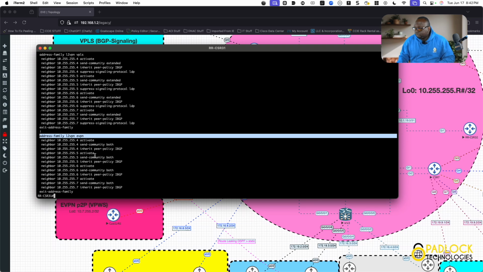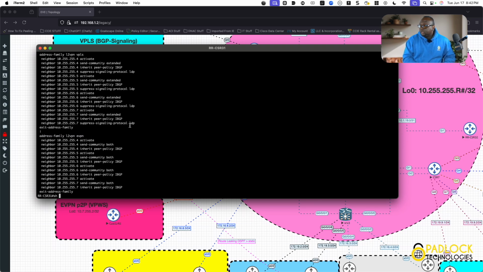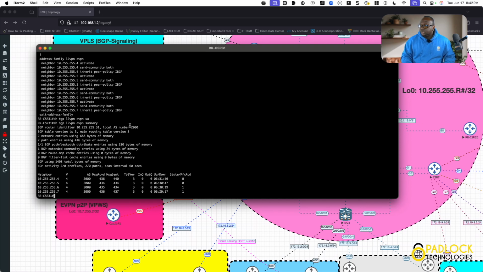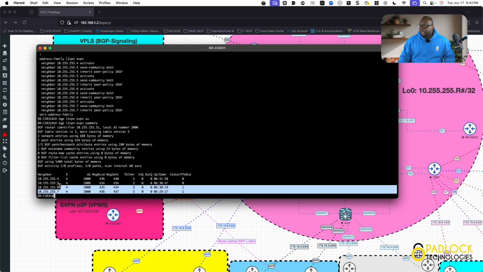So now that that's all set up, if we look at show bgp l2vpn evpn summary, as you can see, we have some routes here because I'm advertising routes on router 6 and 7, and 4 and 5. When we do VLAN aware, you'll see something different there.